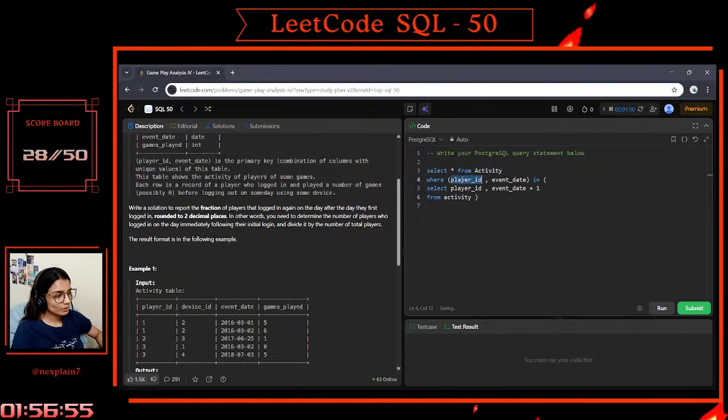I am looking for the player and that event date, if the consecutive date exists, so there should be that event date as well as that player ID. Something like try to display.